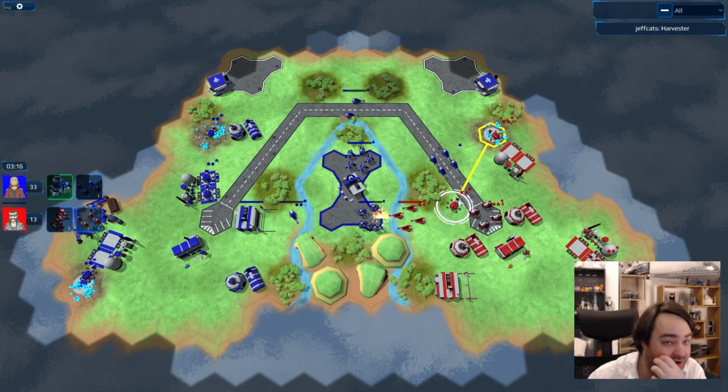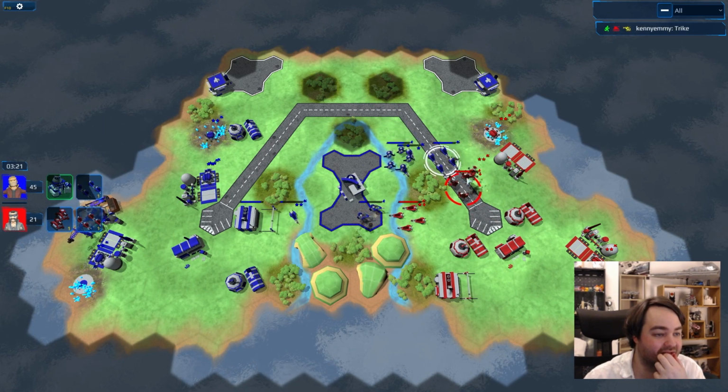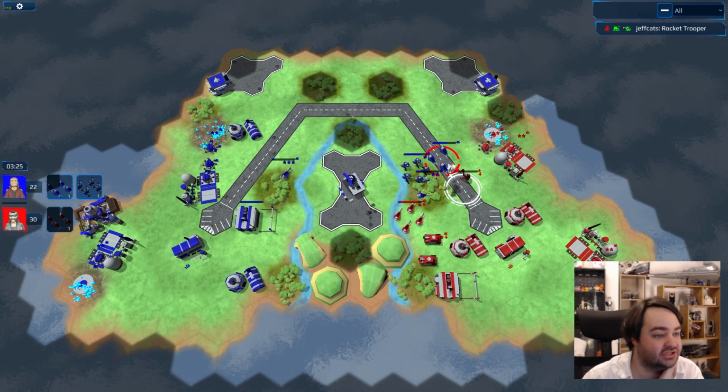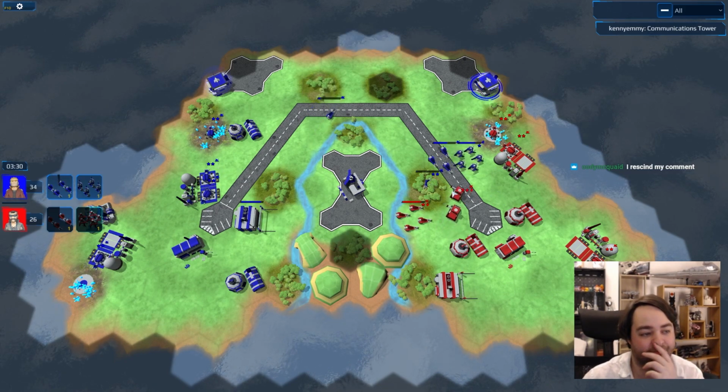We finally see the 3rd harvester from Jeffrey. So he is going to be catching up in the economy, hopefully. But yeah, look at this trike versus this rocket trooper. It's absolutely obliterating it. This should not win this badly. This is because of the double comms tower.